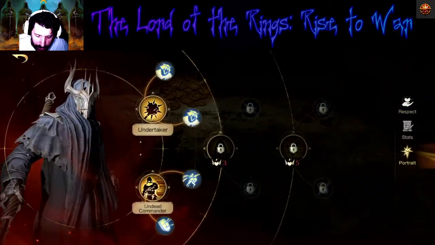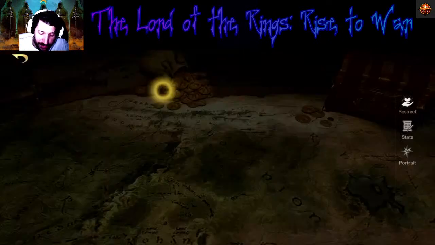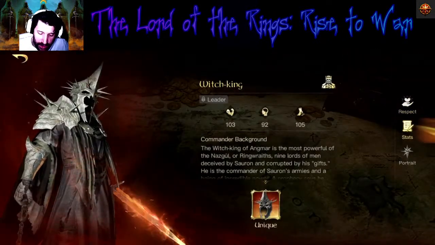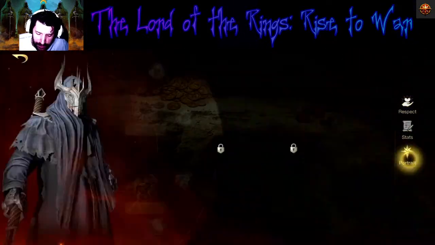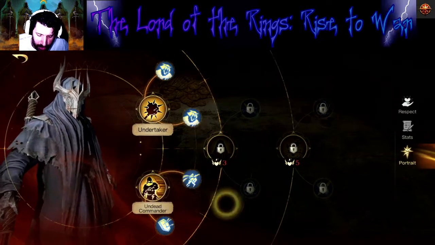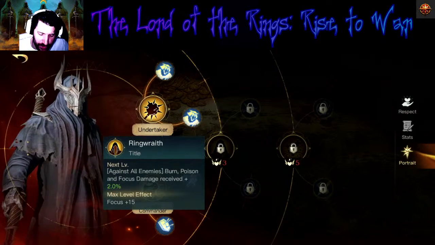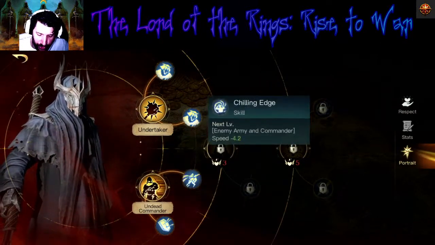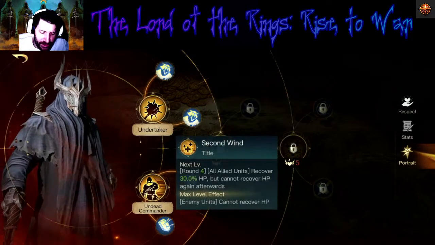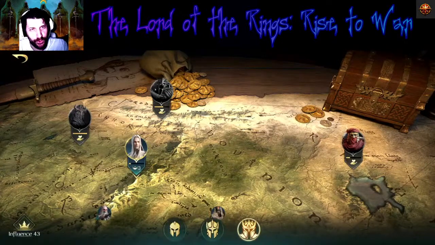Undying is actually pretty good on stat wise. Actually, no, sorry, Undying is strength. I forgot about that. It's actually Witch King that is really good for that. Now, let me see his skill set here. He doesn't receive any focus boost. That's right. He only receives focus boost on his 2nd level and not his 3rd level. So you don't want to use focus units on him. You want to use mostly damage, but that's another video.